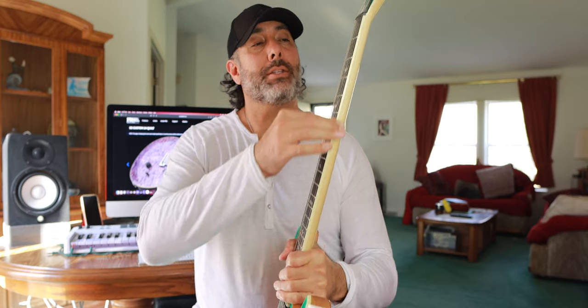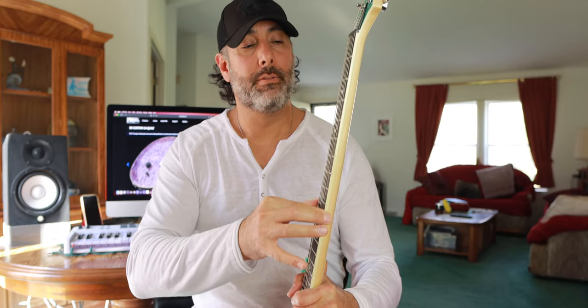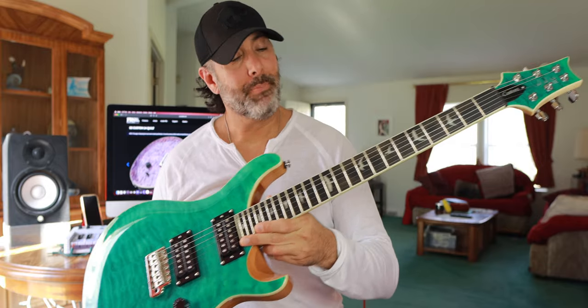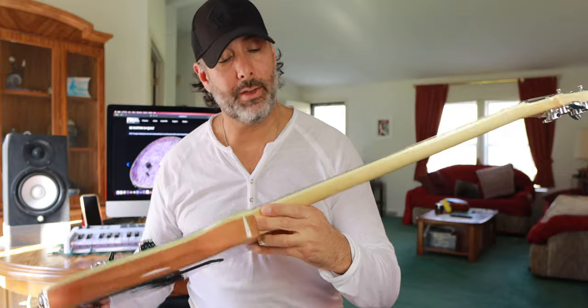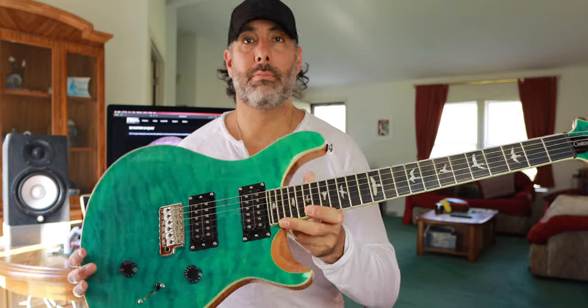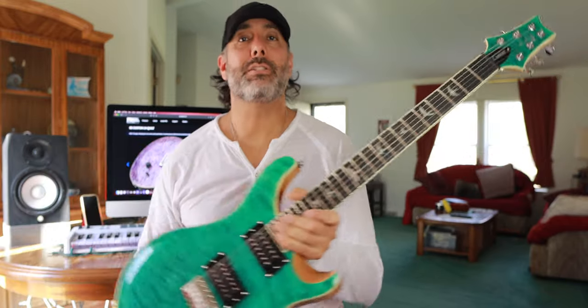The edges of the frets, perfectly done. I mean, absolutely perfect. They feel like they've been done by a machine. They're just spot on. There are no sharp edges. They all look completely uniform and just perfectly machined, and I love it. That is something I would expect for a $1,000 guitar from any manufacturer. I would expect to have flawless fretwork.